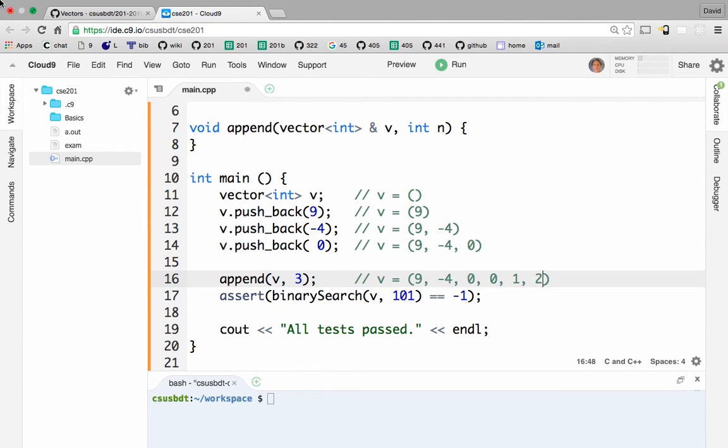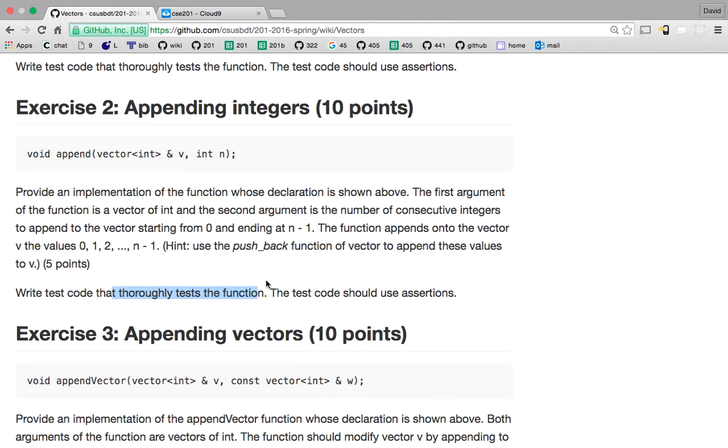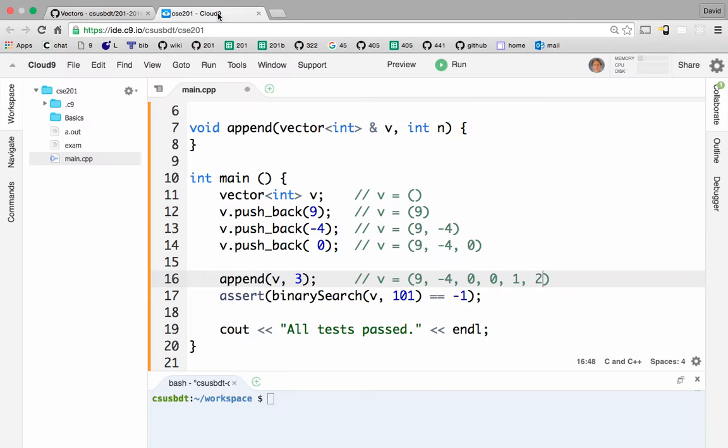Was it n-1? Yeah. So we're appending 0, 1, and 2, all the way up to n-1. N is 3, so we stop at 2.